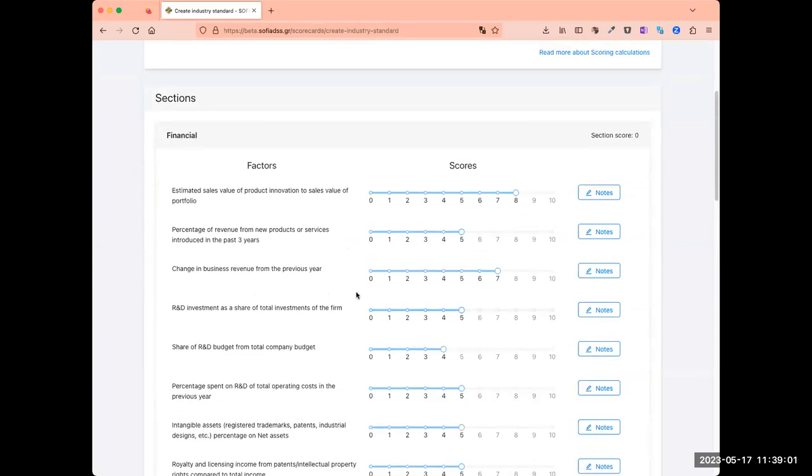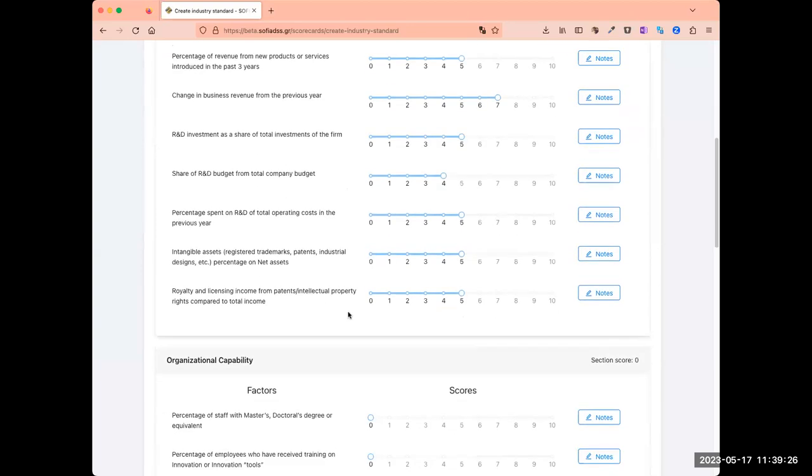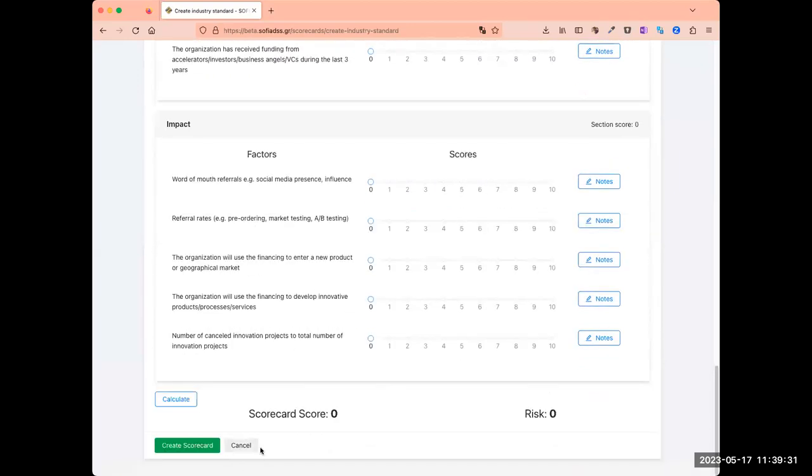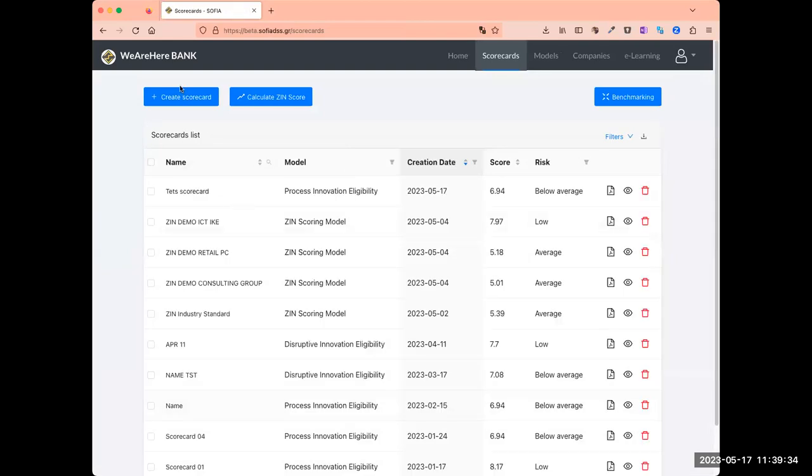This can be used, for example, for prioritizing some funding. If we want to set a manual threshold, we can compare it with a benchmarking feature, as we will show you later, and compare the available companies and how they score with this threshold, and see which of the companies pass the threshold or not, in order to provide them with more funding and move on to collaborate with them. So yeah, this is a manual form that can be created, and of course we can import data from a CSV file.